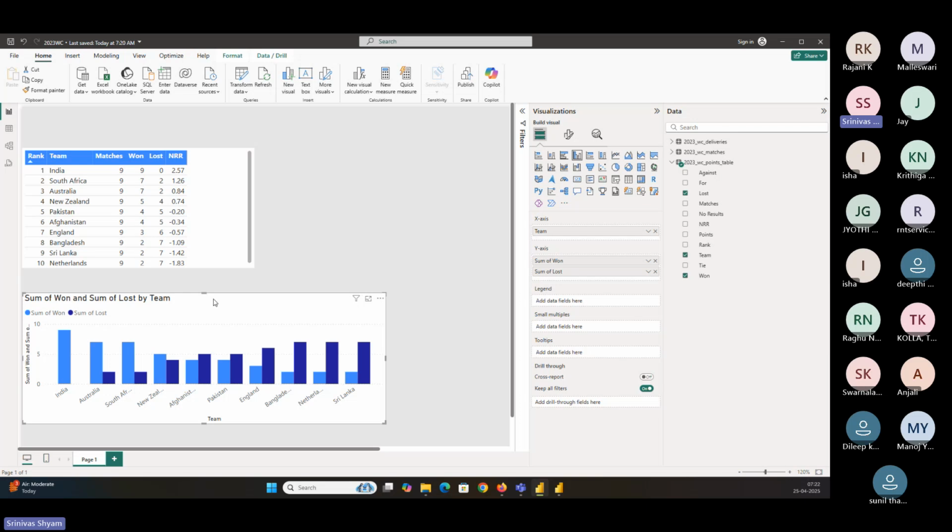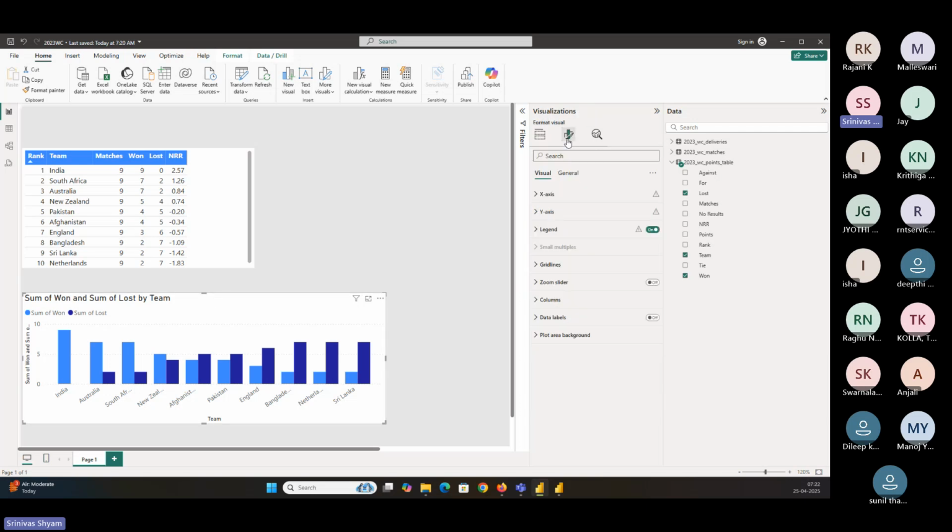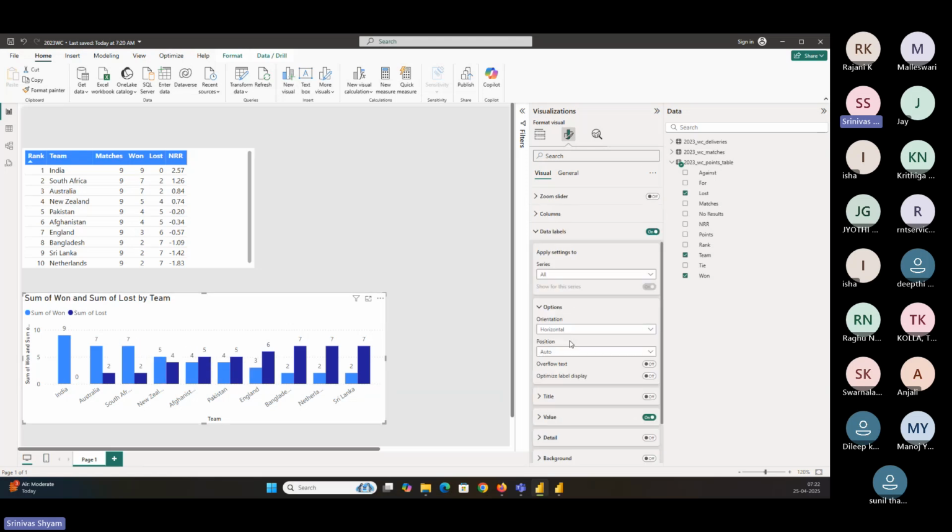I mean this one, this chart. Go to format your visualization. Okay, you have something called columns here, and below that there is data labels. Enable this. Okay, now the numbers are starting to reflect 9 and 0, but the bars are a little bolder and the text is a little lighter. So what you can do, you can play with your text. Position, it is automatically lying on this graph, but I want to keep it inside. So it will start to show inside on this bar.